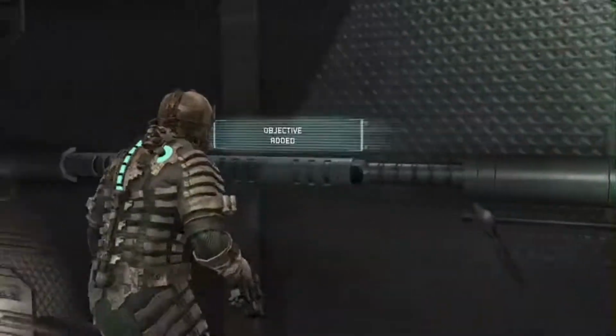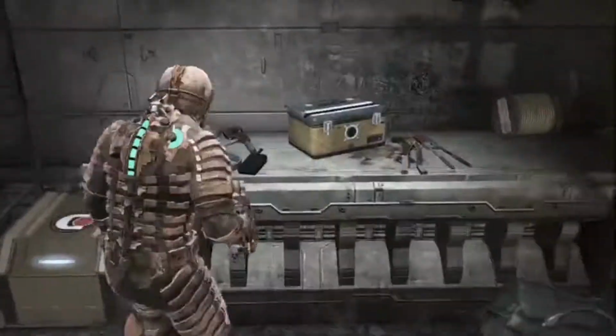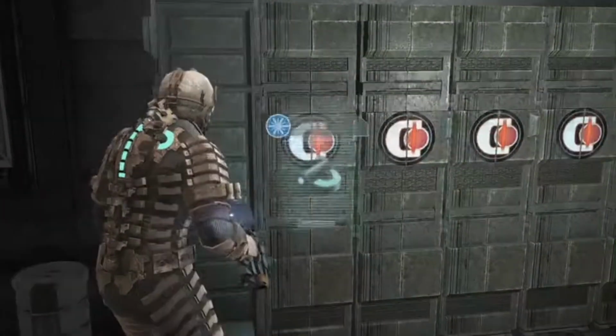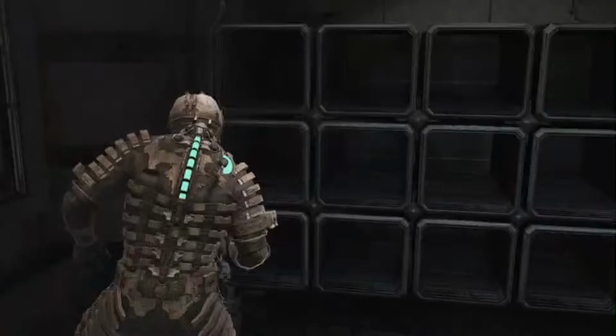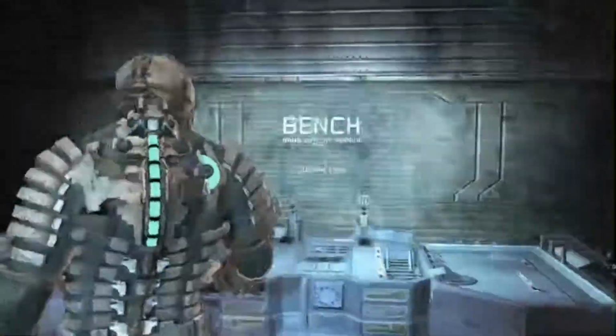Anyway, once we get off the tram, we're going to investigate the opening area. There is quite a bit of stuff to find, including a power node before we go through the first door. Once we come into the mining, I guess the staging area, you're going to have a left and a right side that you can investigate. There is a lot of stuff. There's a store on the right, a bench on the left.